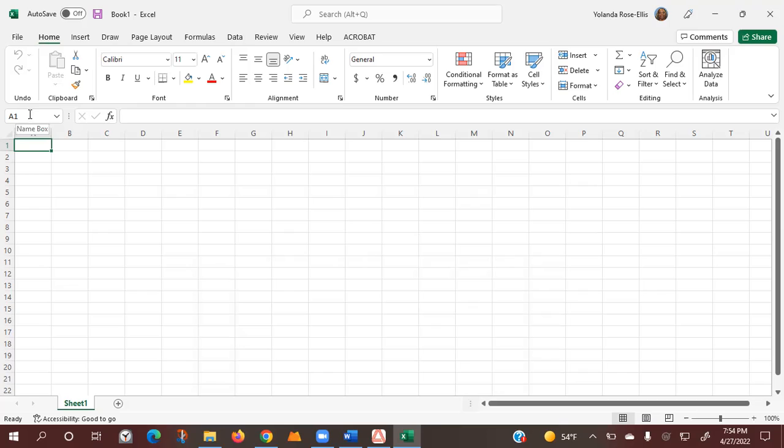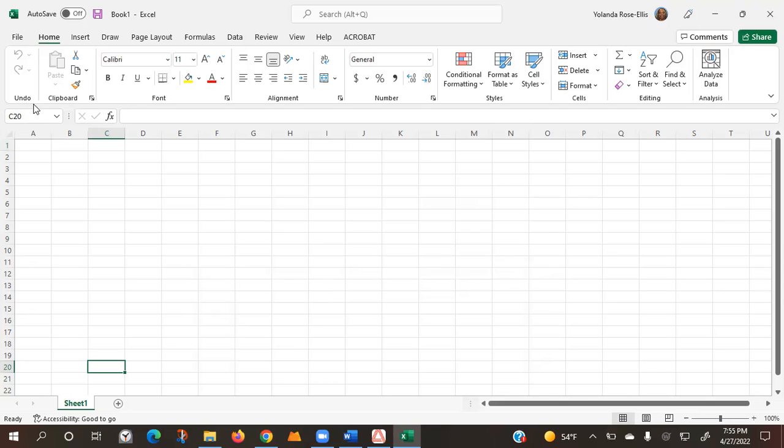If I click this cell over here, it becomes the active cell and the address is shown in the name box. If I click over here, it becomes the active cell and the cell address displays in the name box.